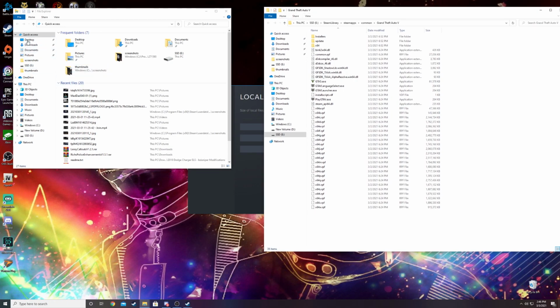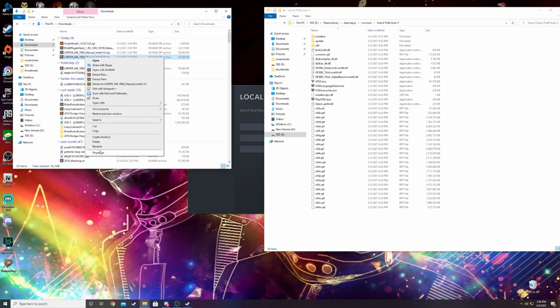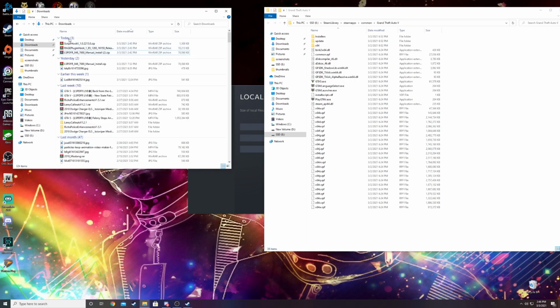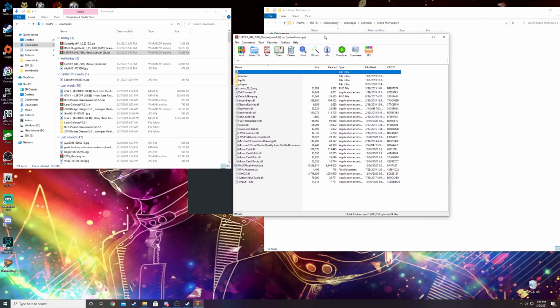Okay, so we're going to go up to downloads here. So right here, I'm going to get rid of one of these since I have two for some reason. So there's our 3 downloads right there, guys. So in order to be able to get these onto the file explorer, they are zipped. They're a zipped folder. So what I recommend, guys, for unzipping folders, I use it. It's completely free.